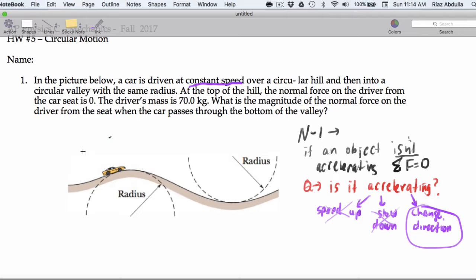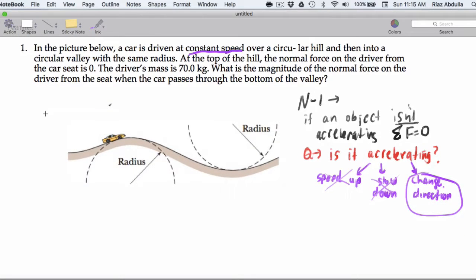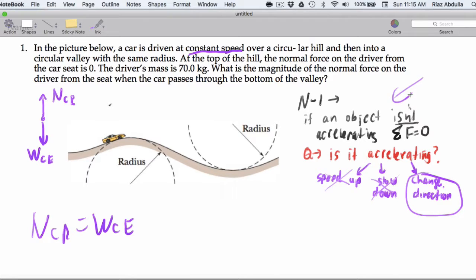Okay, so why do we care? I'll tell you why we care. Because when I ask students to draw the free body diagram of this car, here's what they'll do. They'll say, all right, I've got a normal on the car due to the road, and I've got the weight of the car due to the earth. And they'll say, oh yeah, these balance because they've always balanced. And you just completely forgot everything that we just argued over here.